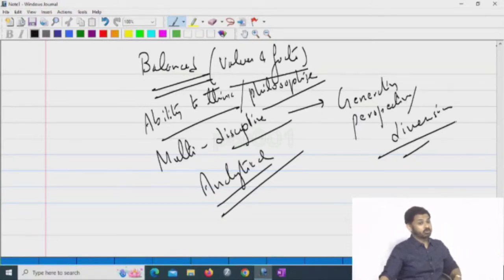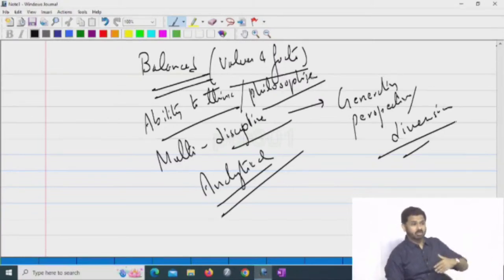And don't forget that you have started to prepare for your interviews from day one, because the interview is all about your personality, and personality you cannot change in one day or just by doing certain sessions. You need to inculcate those values, that attitude, that behavior in you right from now. And how will it happen better? Because you will know what is expected of an administrator, of a bureaucrat.